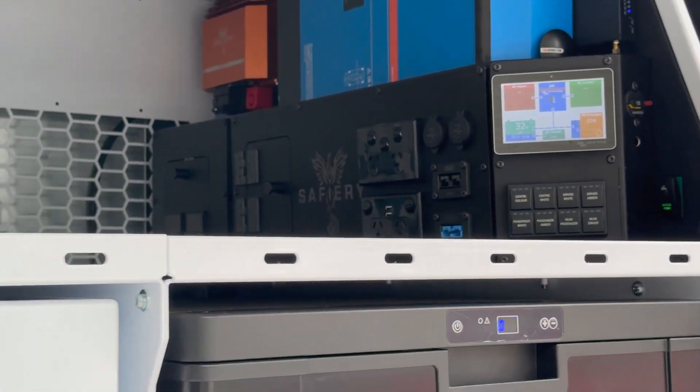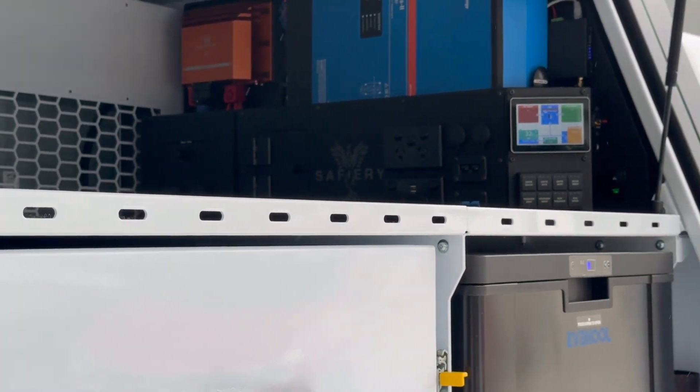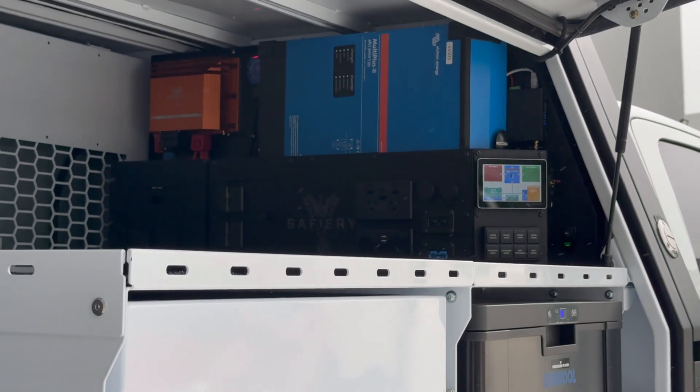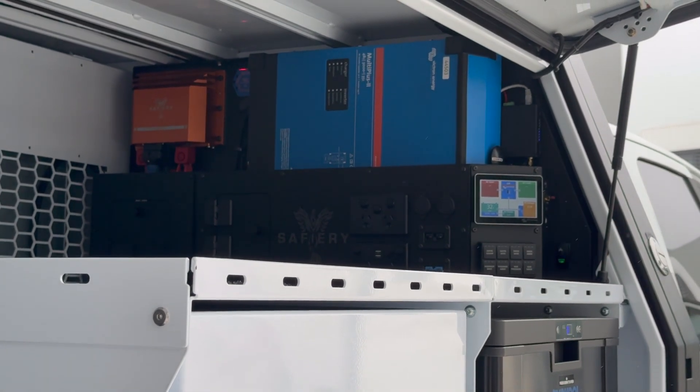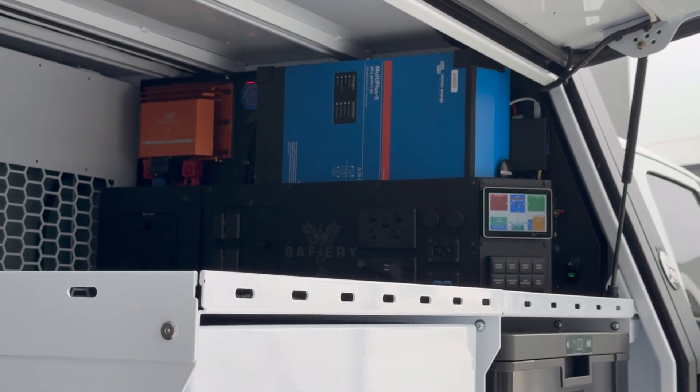In future, we'll be able to turn his lights on and off — that will be the next update we do on the Starlink — so you'll be able to see the condition of them all and operate any of the lights in the Starship system through the internet via your Starlink, including seeing any camera in here through it as well. Any video is the next item that we're adding. How good is that!